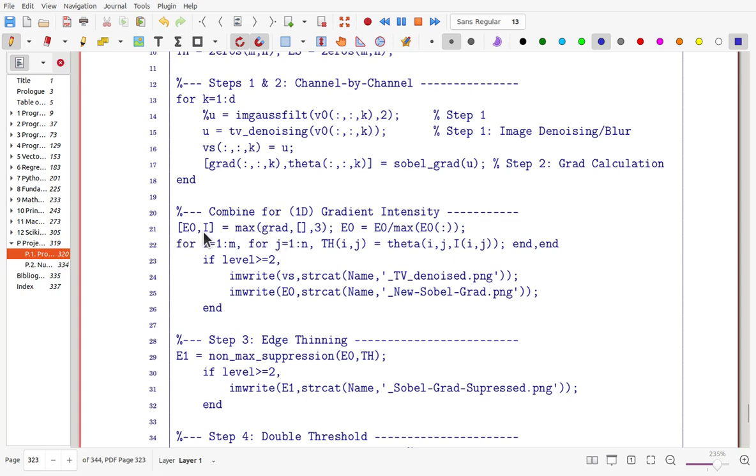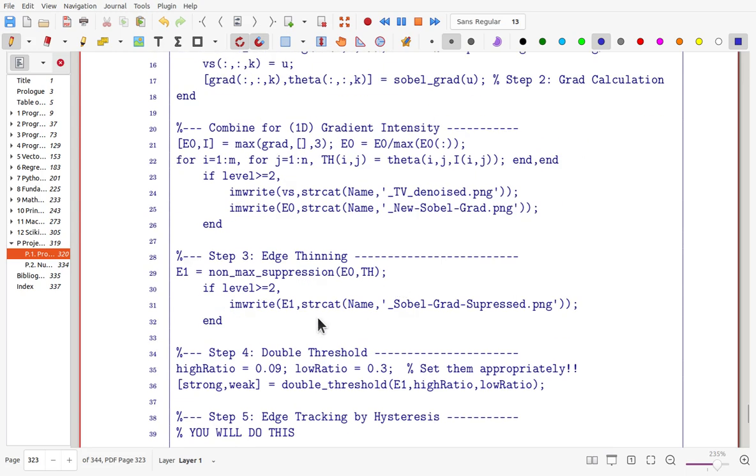That index is used to select the angle from the component-wise angles. So that angle is saved into the array TH, and by using the 1D gradient intensity and corresponding angle, we do edge thinning using the method of non-maximum suppression. We'll see details of this algorithm also.